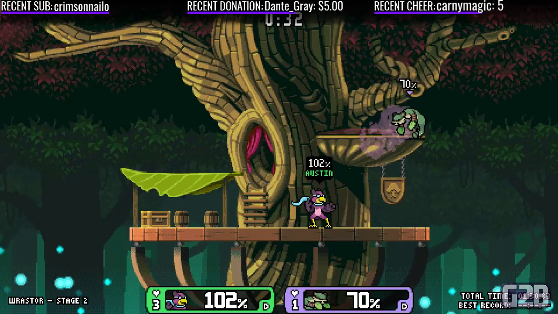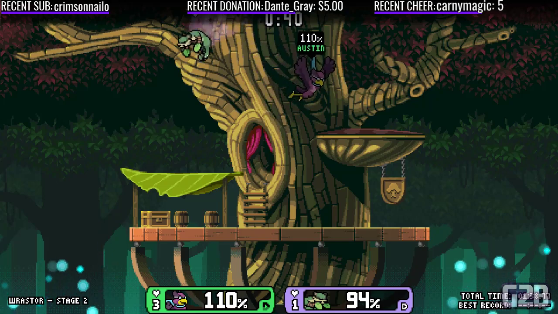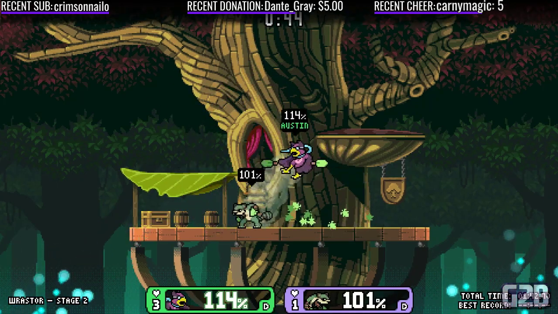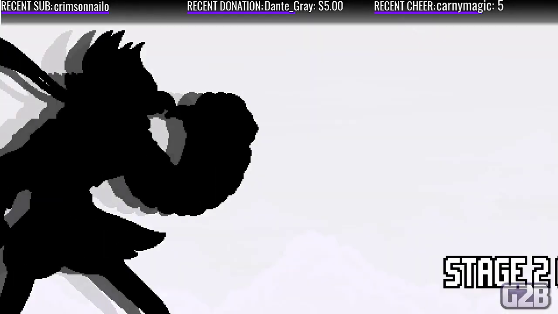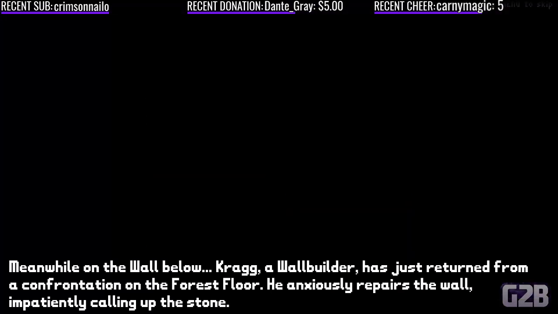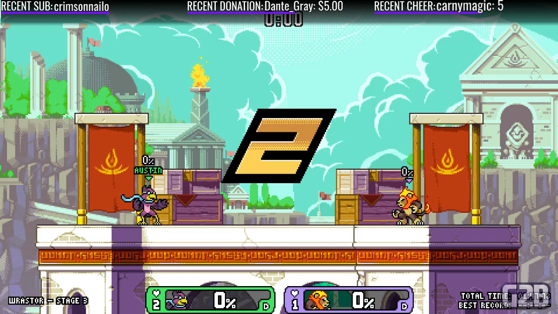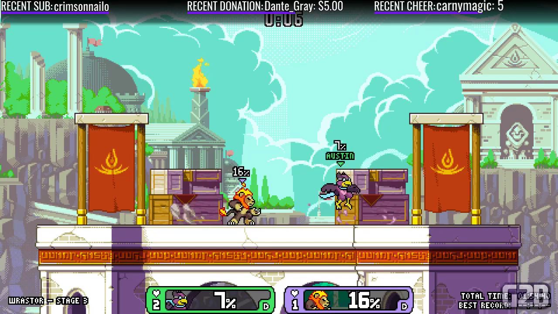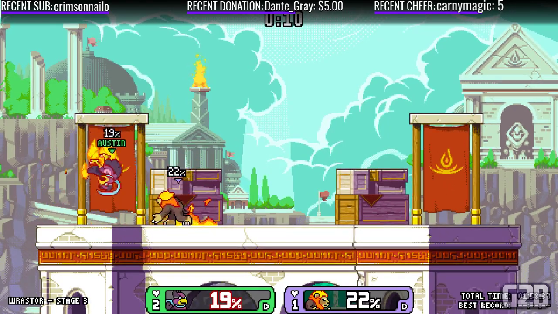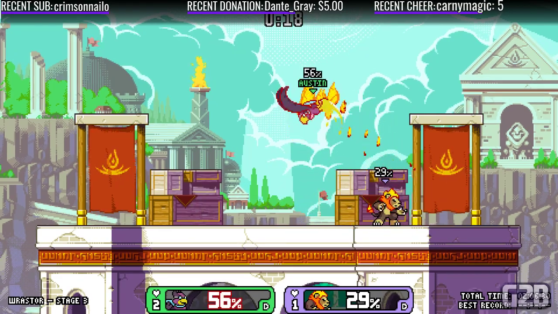Whoa! Did you see that? It's a nutty ass recovery. The upbeat sweet spots. Good luck to me getting that. I was reading chat, sorry. Aggressive.